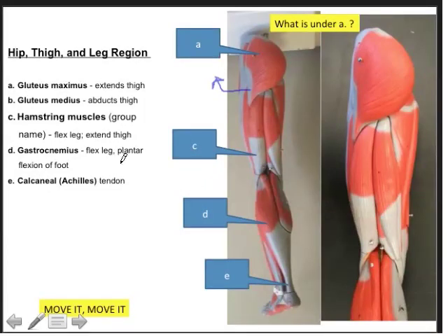The gastrocnemius you can see right here, okay? It's this muscle, and it's responsible for pointing the toe. This is the muscle that helps you walk, and it is attached to the calcaneus, the heel bone, which is right there, by a tendon, which is called the Achilles tendon. Okay, you may have heard of people having a ruptured Achilles tendon, and if that happens when they lift their leg up, their foot simply flops and they're unable to move.